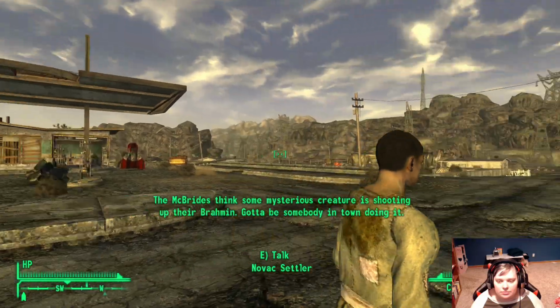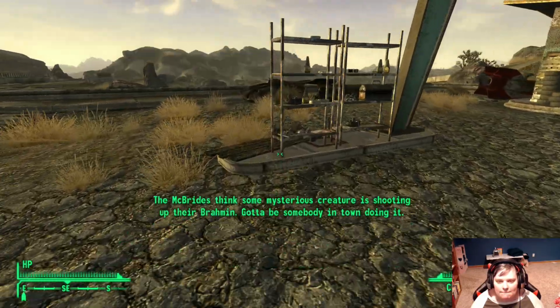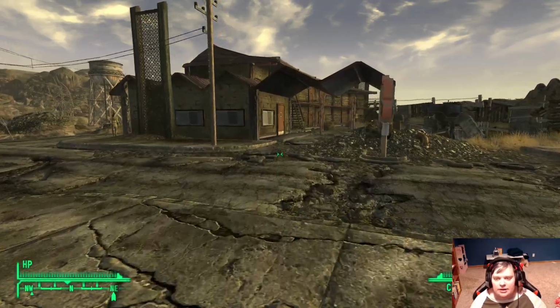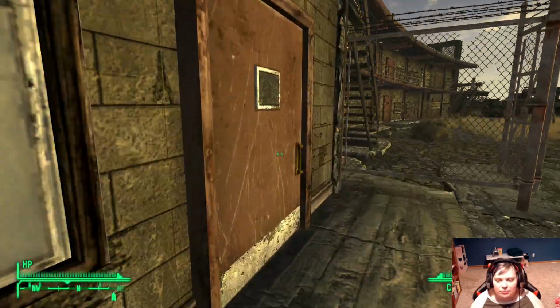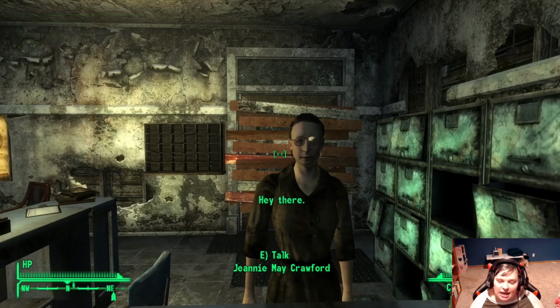The McBrides think some mysterious creature is shooting up their Brahmin. Gotta be somebody in town. Alright. So now we can go inside the hotel. And you see it's called Novak because it was a no vacancy sign. And go inside the front desk of the motel and talk to Jeannie Mae.